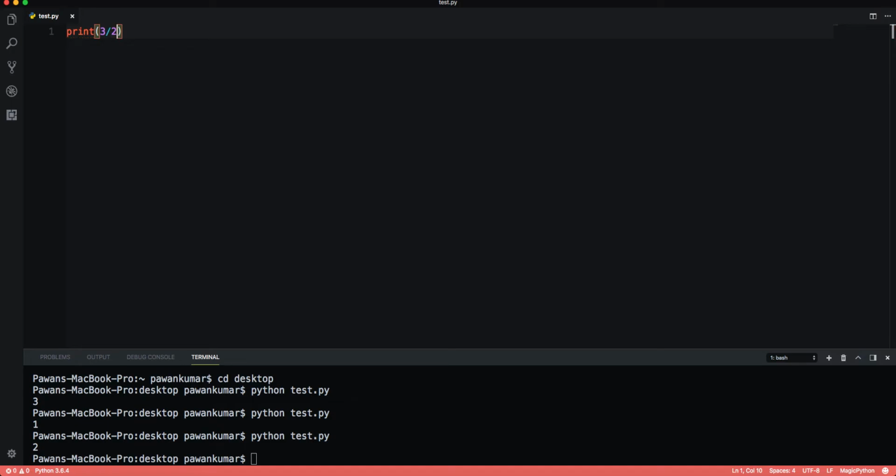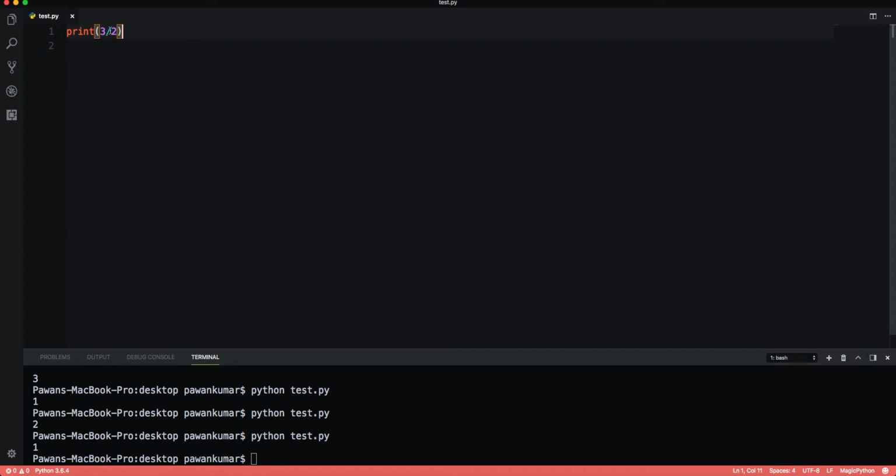Let's see what the answer will be, 1 or something else. When you run this code, you can see the answer is 1. That means it skips the remainder and just gives you the quotient. So this is the division.